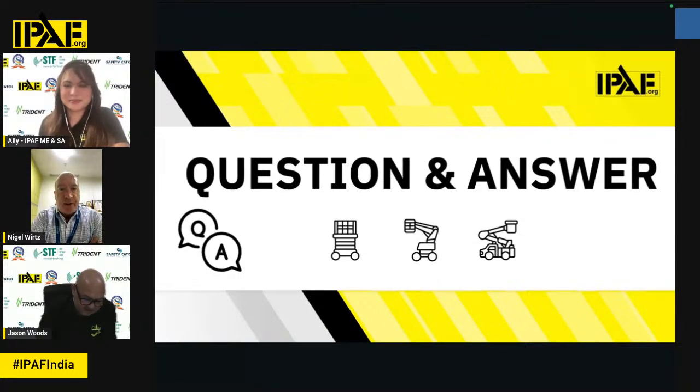If you're trying to operate the machinery from the basket, and you're trying to communicate with somebody at ground level who's operating your equipment, that's really difficult. You're either using a walkie-talkie or hand signals or a mobile phone. It's extremely challenging, and you need to be working together to really understand that. I have a serious concern sometimes when I'm watching the MEWP activities going on, and you think, if the guy at ground level operates too quickly or too fast, someone's going to be injured, by being struck in the head or something from the underside of a building or so on. So yeah, there is a big issue with that.